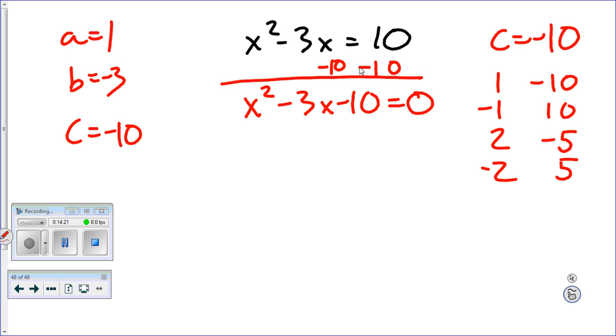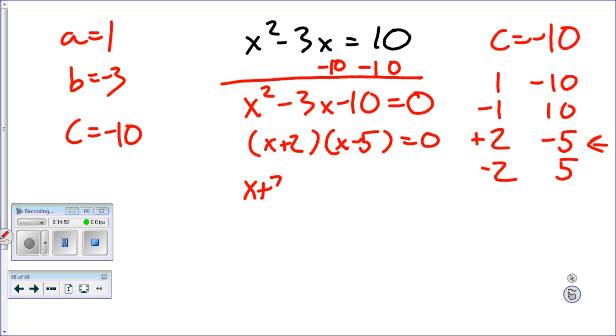So the ones that add up to -3 are going to be these guys, right? These, again, are the terms that multiply to make your C term but add up to make your B term. You can always start out by writing it in your plain old factored form: x and x. Then you just fill in these numbers, +2 and -5. We're going to set those both equal to 0.